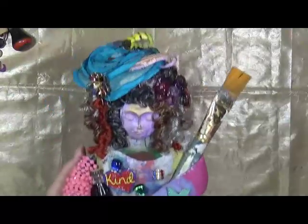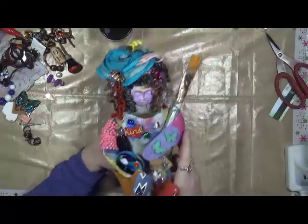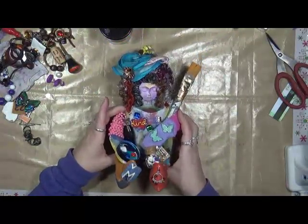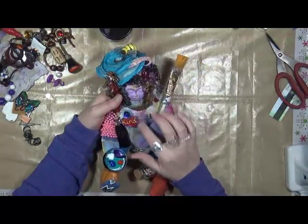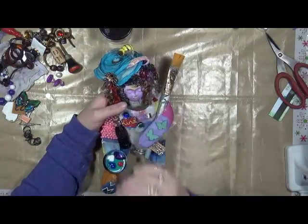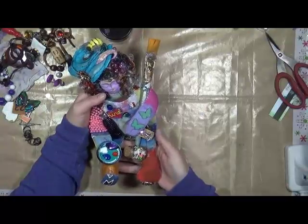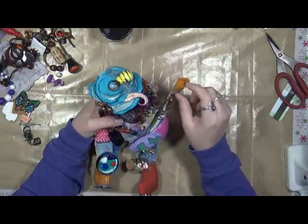And here she is. Let me go back out a little bit. Hold on. Look at her. So she is going to sit on my shelf just like that. This little pink plastic chain. I used to make dye crow jewelry, and this is just some of the odds and ends pieces that I have. A little piece of costume jewelry here. Of course, our paintbrush. I should do something more to this. I might.